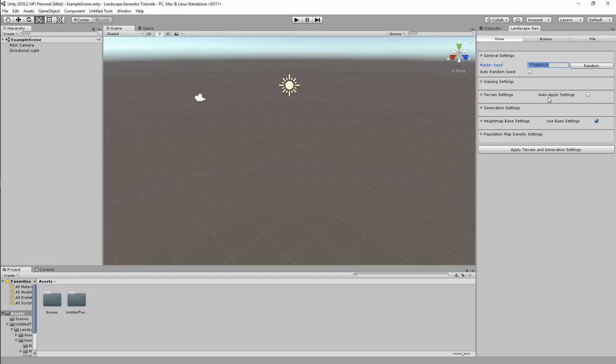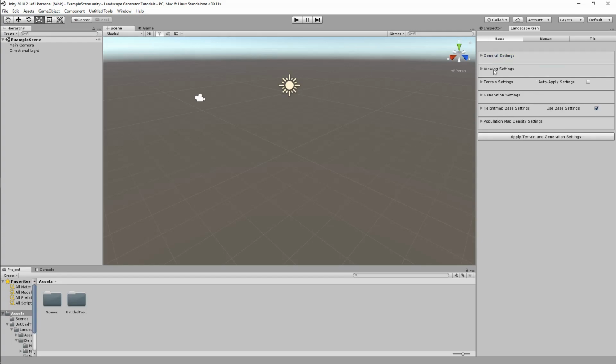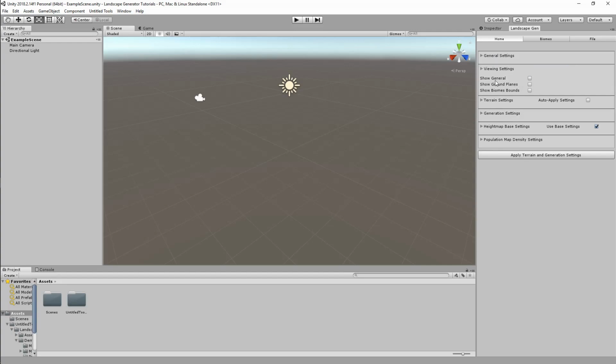you can, for instance, put in something like 5, 6, 7, and if you keep that there without random, it will always generate maps that look the same if you do not change any of the other settings. It will always generate the same terrain with the same settings. That's for consistency purposes. So that's all the general settings have currently. They will probably be expanded on, or they might just be moved to a different settings area like the generation, and they will be removed entirely. Viewing settings, you can just click on this.